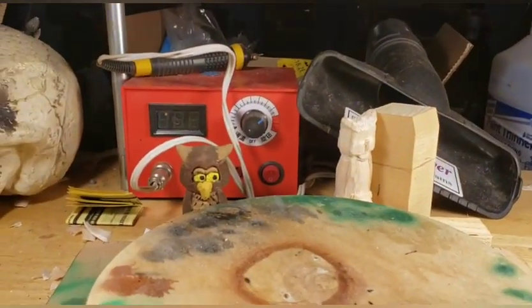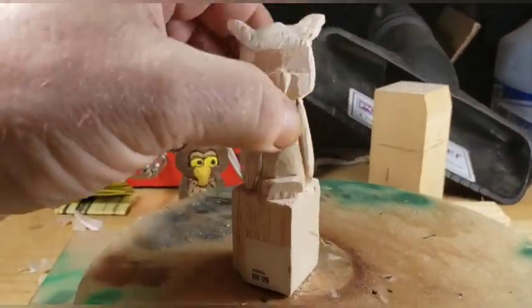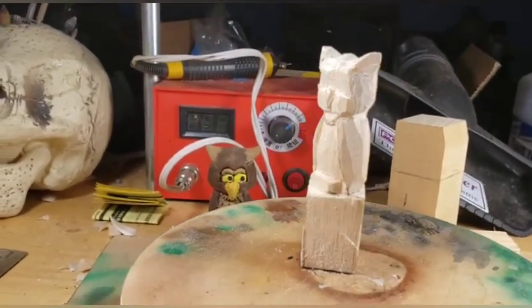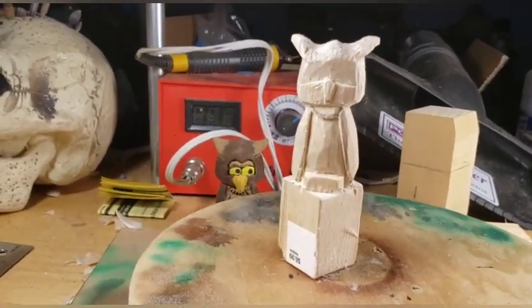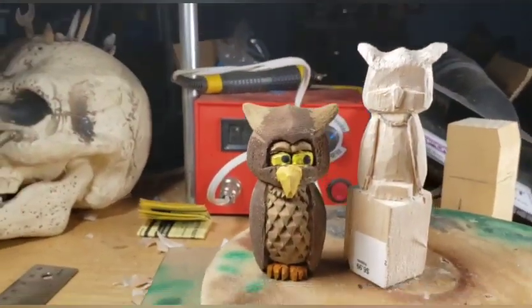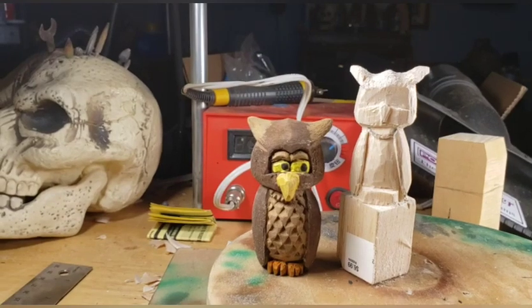Okay, so what are we working on today? Well, last night I kind of prototyped the owl. Woo! Yes, owl. Woo! Be quiet, you two.